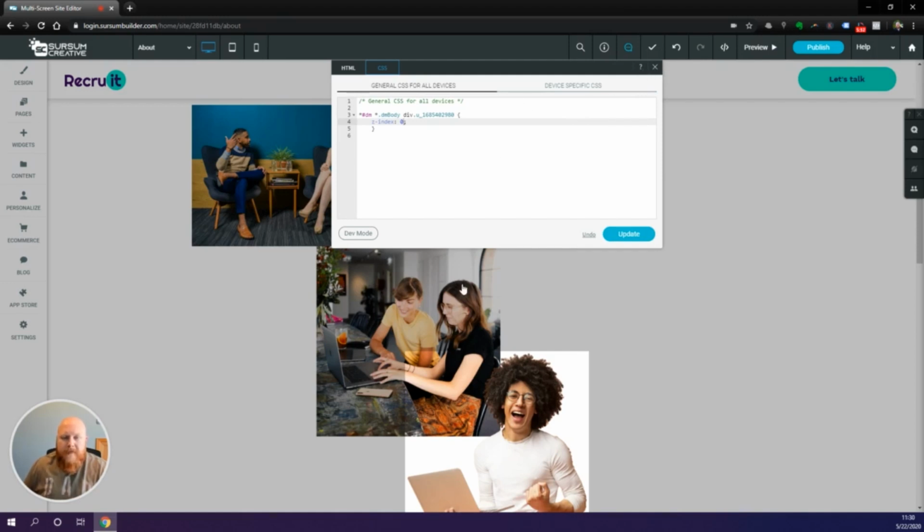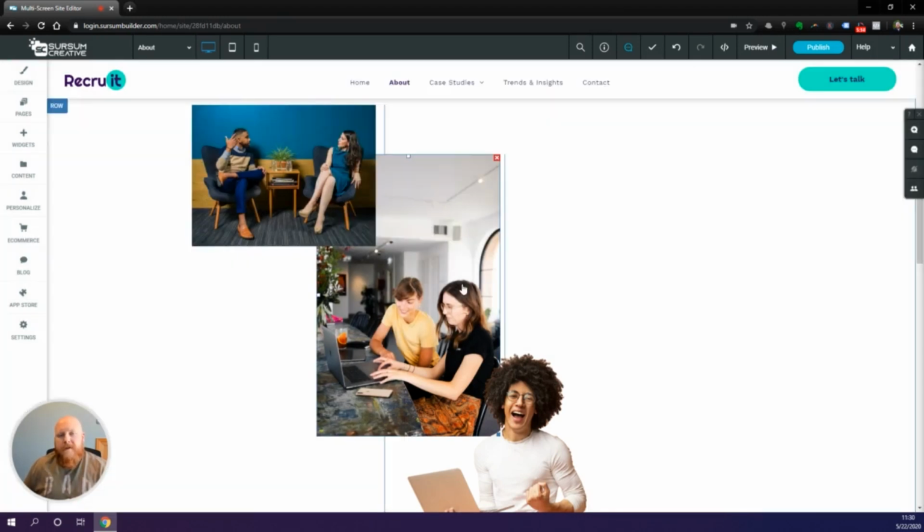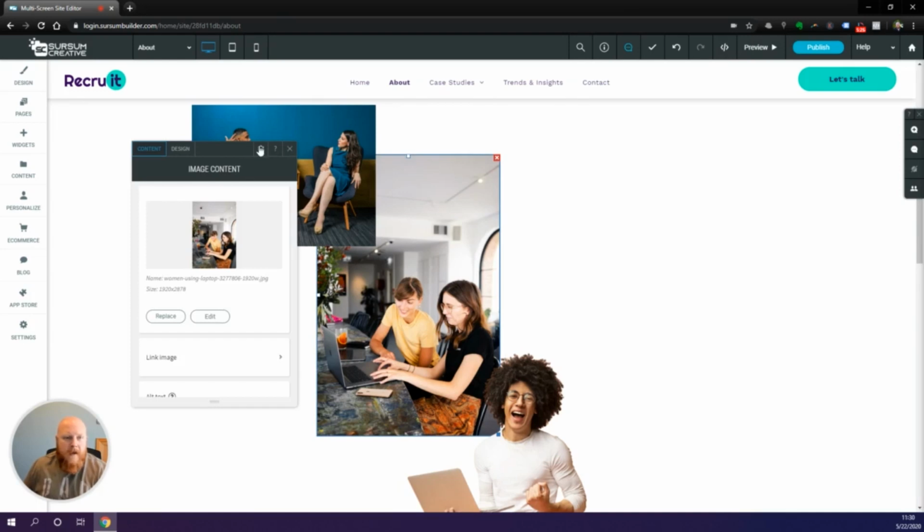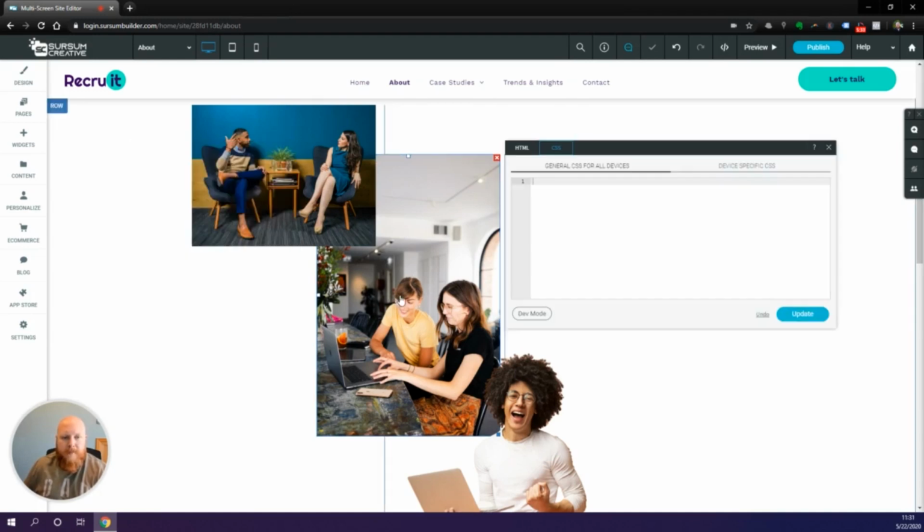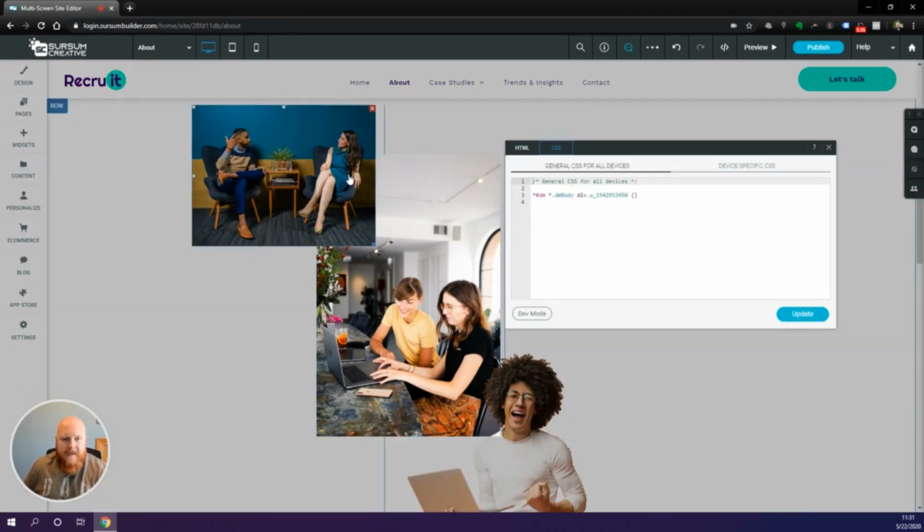So again, thinking of this as layers, if this image here is at 0 and this image here is at 9,999, then in theory, this image needs to be anywhere in between those two numbers in order for it to display behind this image, but above this image.